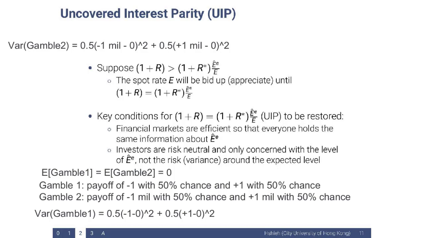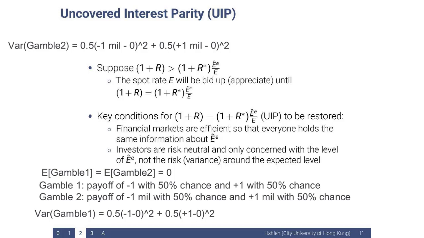Okay, so of course that's wrong. People on average are risk averse. Even if you aggregate everybody's preferences, I'm sure most people are risk averse. And there are ways to augment UIP to capture additional risk premium, but that's later. I'm just telling you, there are ways to augment this model to capture these additional risk compensation requirements for different average investors. All right, so that's the first assumption about incentivizing carry traders to come in to restore the parity. The second assumption is about E hat E.